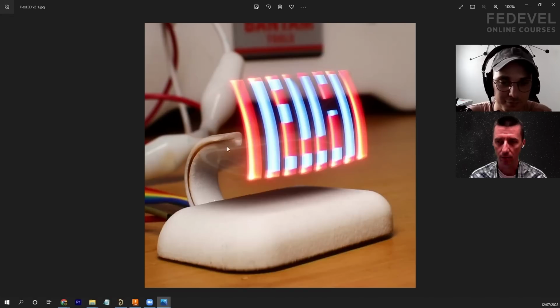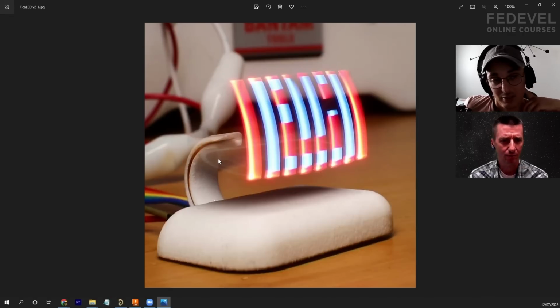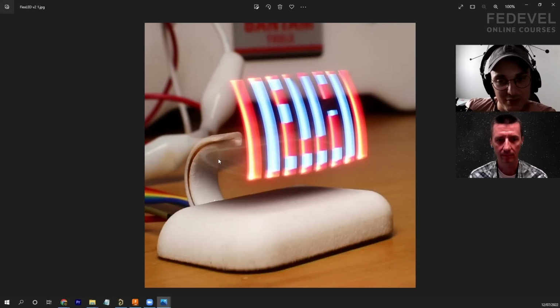So, is it going to happen also if you use wider tracks? Sorry? If you use wider tracks, is it going to break? That's one of the things that I'm testing. But if you use wider tracks, it still should theoretically break. Yeah, but I think you would extend the lifetime of it. But if you extend the copper, you will also limit the flapping angle of it as well.